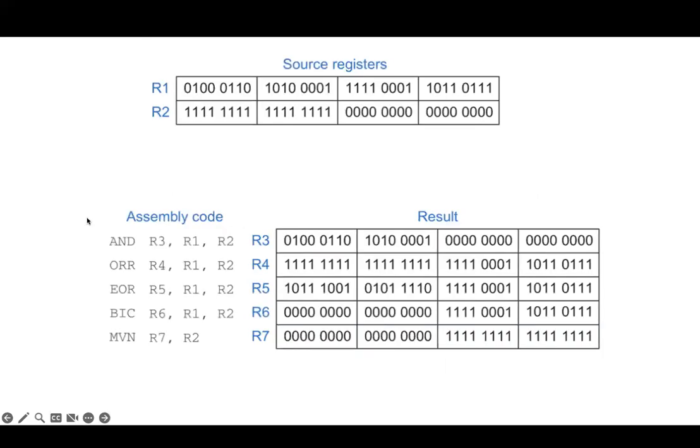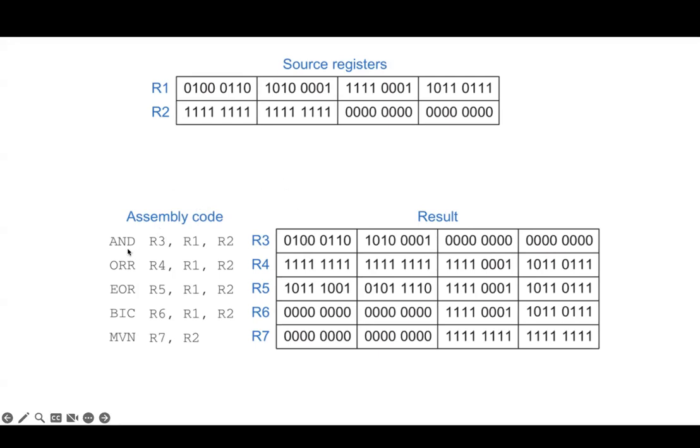Our first instruction is AND, and here you can see our source registers R1 and R2 and their binary representation of the values stored in these registers. The instruction will check in which indexes both R1 and R2 take the same value 1, not 0 but 1, and mark the same index as 1 in the destination register, which is R3 in our case. Here you can see that the 2nd, 6th, 7th, 9th, 11th, and 16th indexes are marked as 1 in R3.